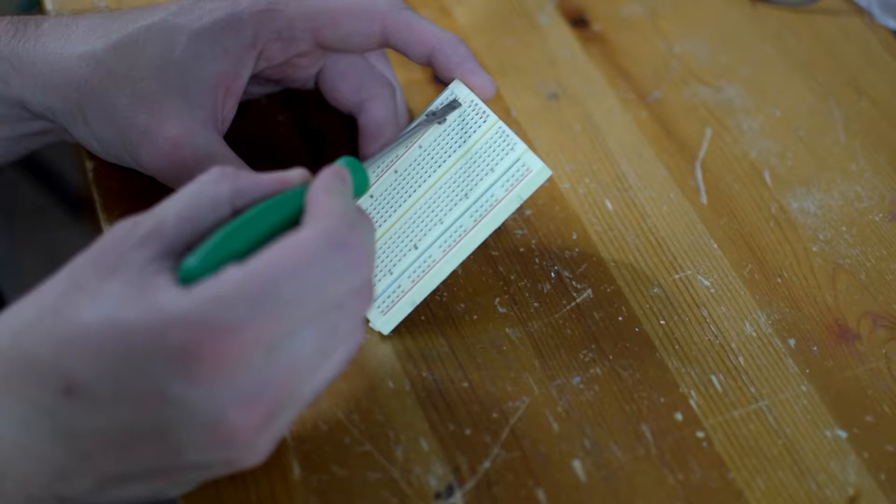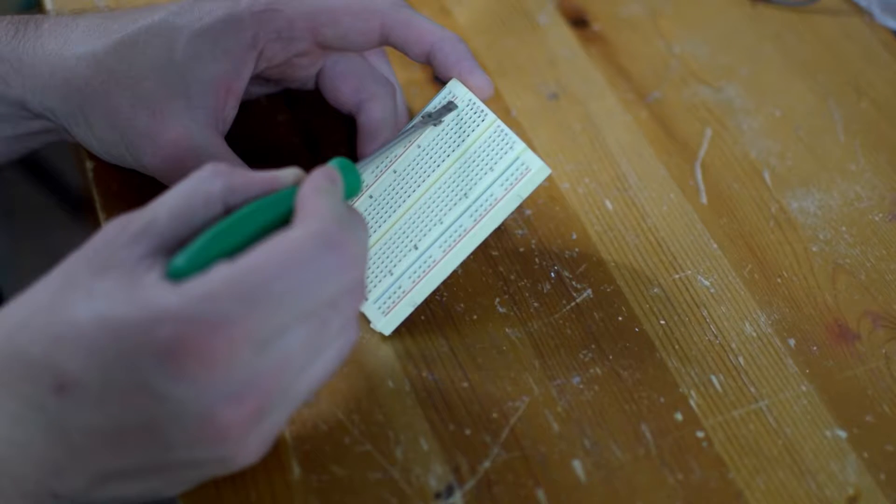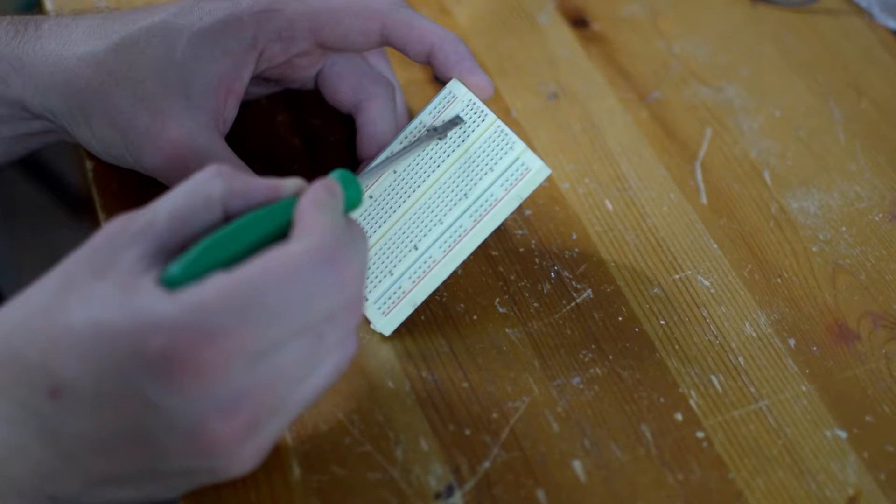So they're underneath, and this is number one, everything under here is connected. Okay, so then we go to number two. Again, everything in two is connected within number two. So again, you go row by row.